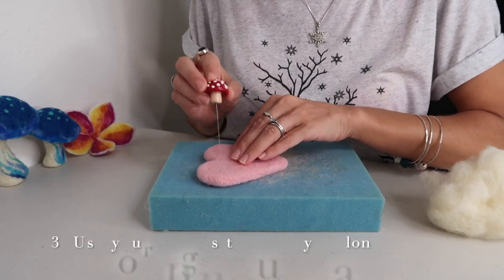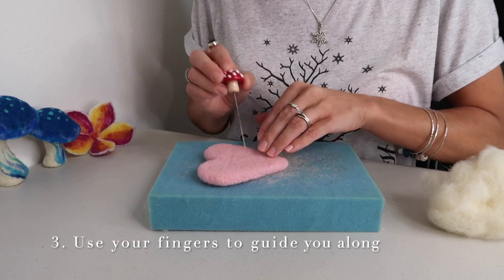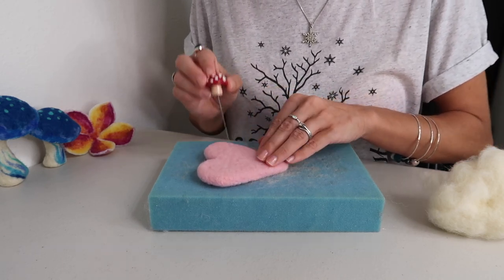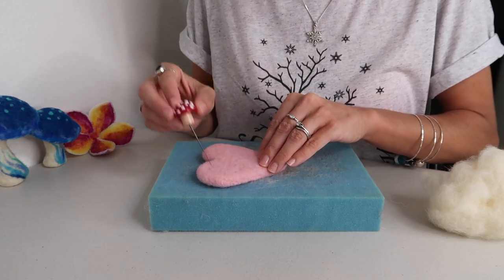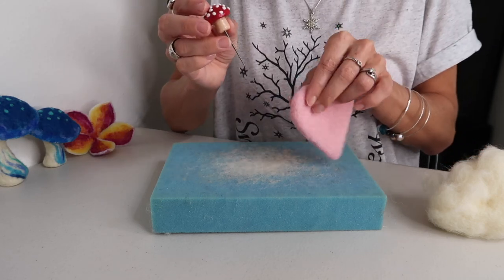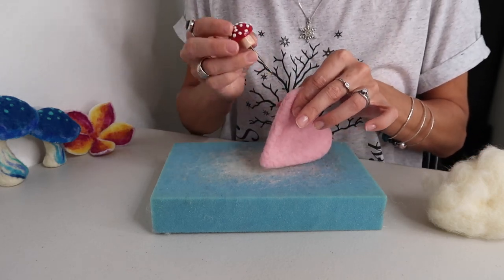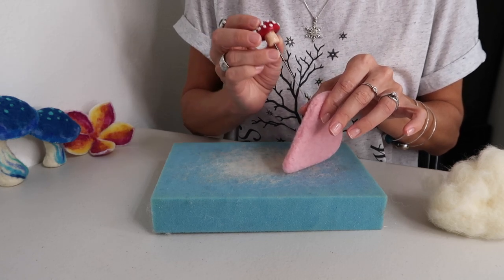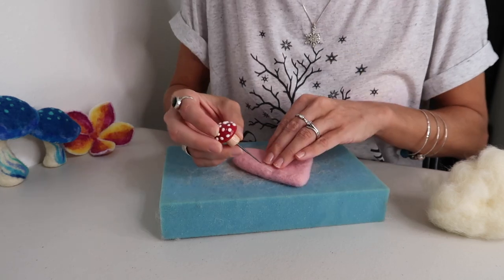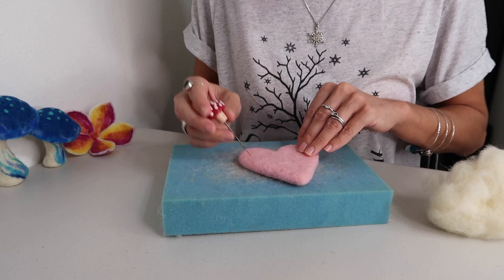You can use your fingers to guide you — put your nails on top so your fingertips aren't exposed, and just felt along, holding your piece in place. Same thing if you're working along the edge: you're holding your fingers on each side and felt straight in and out in between. You're not going to want to go at an angle because that's when you risk poking yourself. And there's nothing wrong with having your fingers this far away on your project.